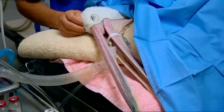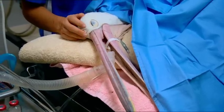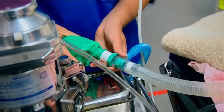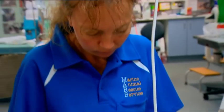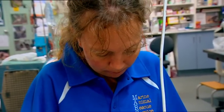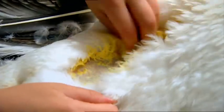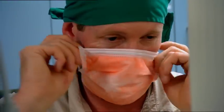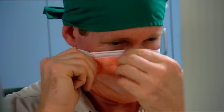John's removed more fishhooks than he cares to remember — it's never easy. Just give her a breath every few seconds. It's such a poignant demonstration of the grief we cause to wildlife. Because most hooks are barbed, it's so easy — once an animal jags itself — for the barb to bury in.